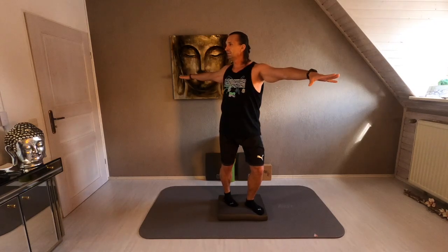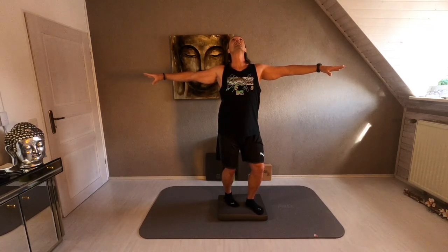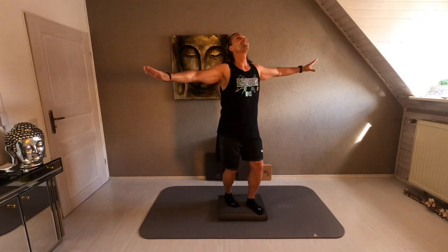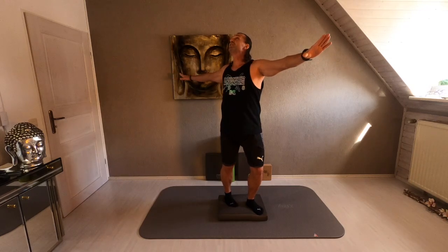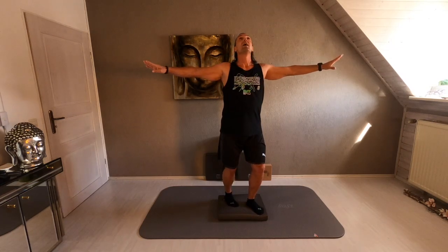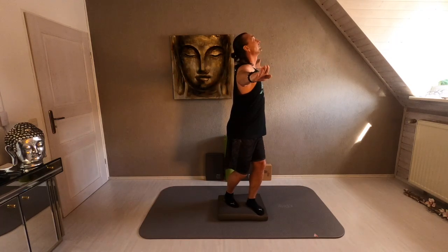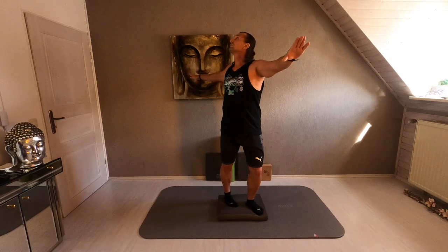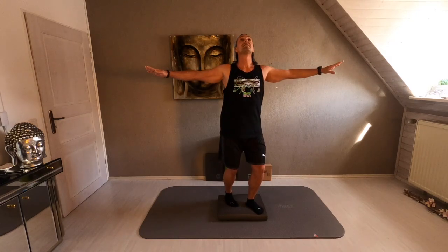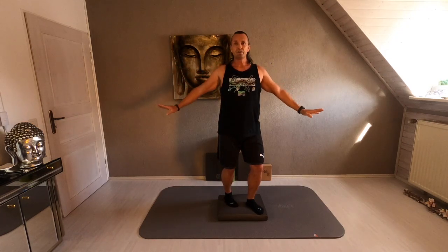We change the view again. Take the view up over you to the roof. Let's turn to the right side. Let's turn to the left side. Now you feel you have to stabilize yourself. That's very good and very nice for your body awareness and your concentration. Once more, rotate to the right and give me the rotation to the left side. To the middle, the view in front of you, and release your arms.